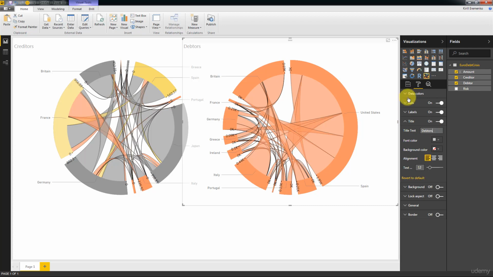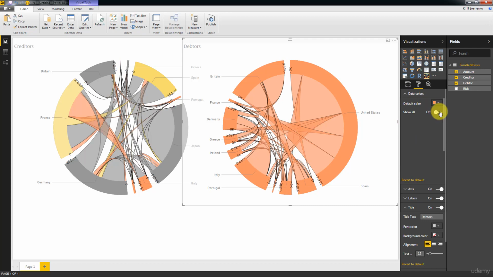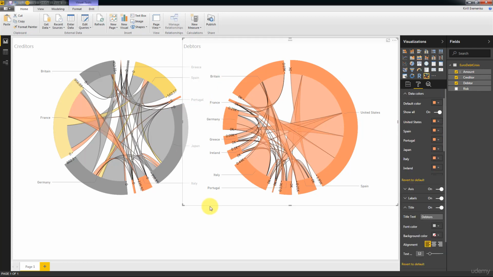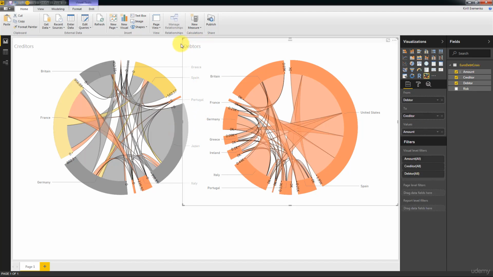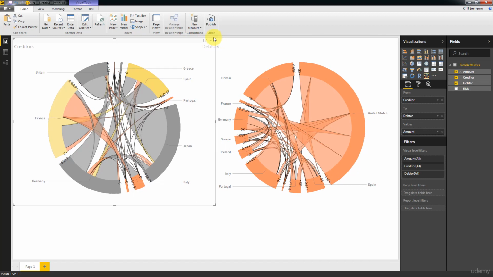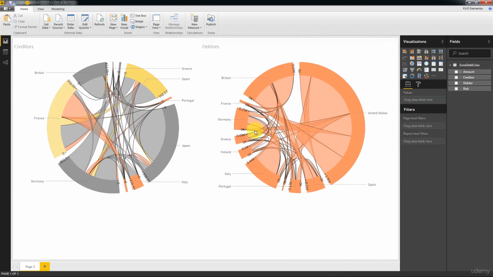Okay, and with the colors, as you can see, unfortunately, they've all reset to default, so we're going to have to adjust that. I will let you do this on your own. So I'm going to end this tutorial here. And then once you're done, you can also explore this chart, but we'll continue with that in the next tutorial.